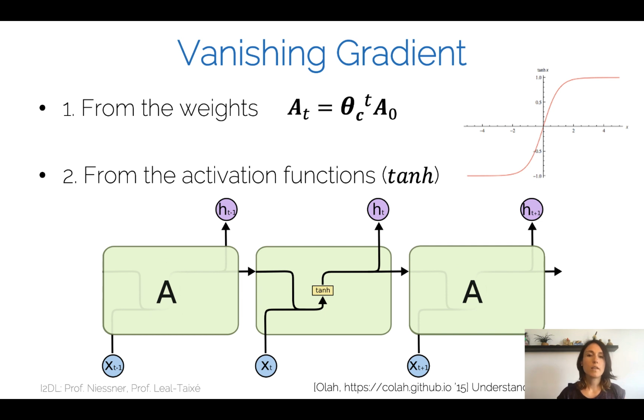Now recall that vanishing gradients can come from two sources. One is the weights that we have already discussed, but there is another one. Remember that we can also have vanishing gradient coming from the activation function, and especially tanh or sigmoid activation functions. And we already briefly mentioned that recurrent neural networks typically use the tanh activation function. So we're going to have to watch out for that type of vanishing gradient also.